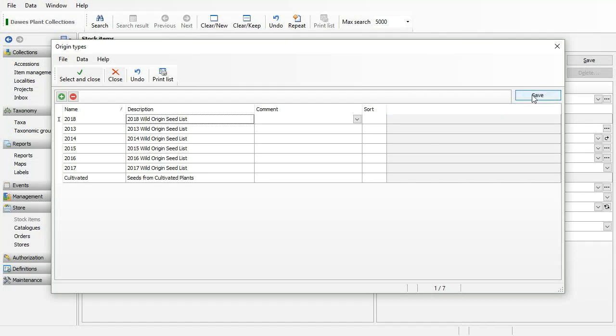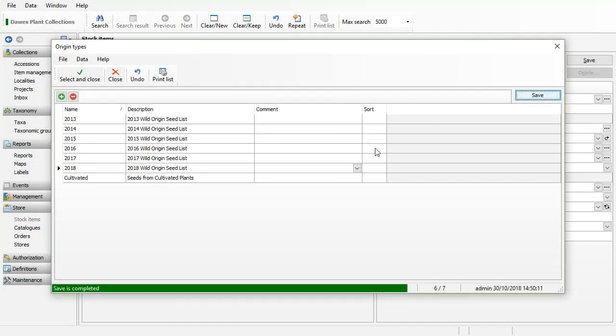So if I'm offering leftover seeds from 2017, I can select that, and they'll be grouped accordingly, showing that they're fresher or older seeds. Or if you wanted cultivated seeds, you see I have an option in there because every once in a while we'll have a plant that probably hasn't cross-pollinated, but is some interesting seeds that we can offer.